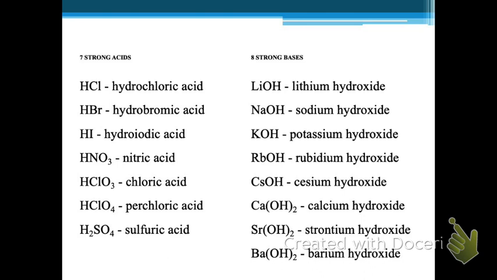Let me point out a couple things here with our strong acids. 1, 2, 3, 6 of our 7 acids are considered monoprotic. What do you think that means? It's a monoprotic acid. It's got 1 proton. So here's our 6 that are monoprotic. And then what do you think this one might be called? Diprotic, right? So a diprotic acid means that it has to donate 2 protons. Okay, it will donate 2 protons. All right.